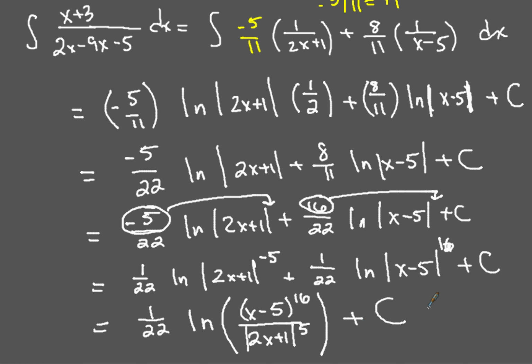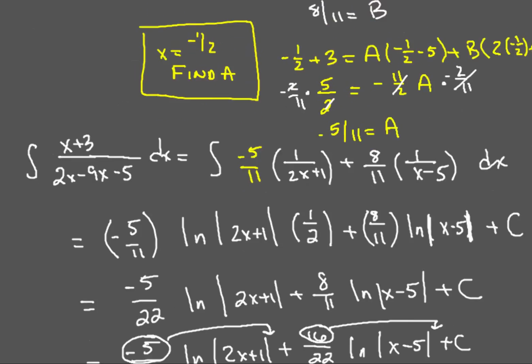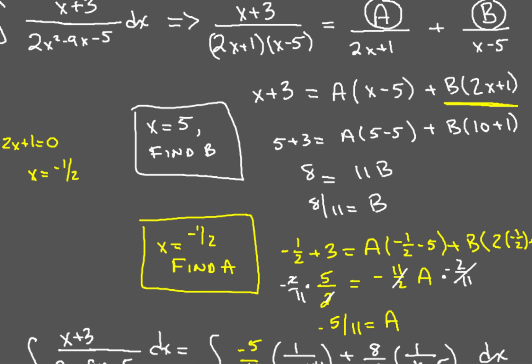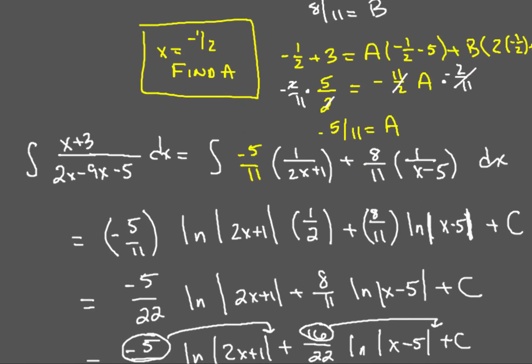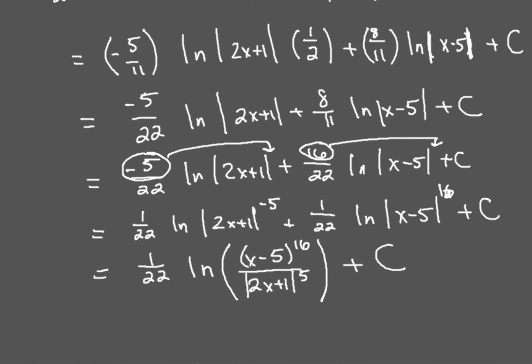Whoa. Oh my gosh, that's a lot of arithmetic and a lot of algebra. But all of this just basically comes about because we don't have a technique to integrate our original function of x plus 3 over 2x squared minus 9x minus 5. So we've got to break it down into smaller pieces, which you'll notice we end up using some natural log properties to combine everything and break it down. So that integral just ends up being all of that mess there at the bottom.